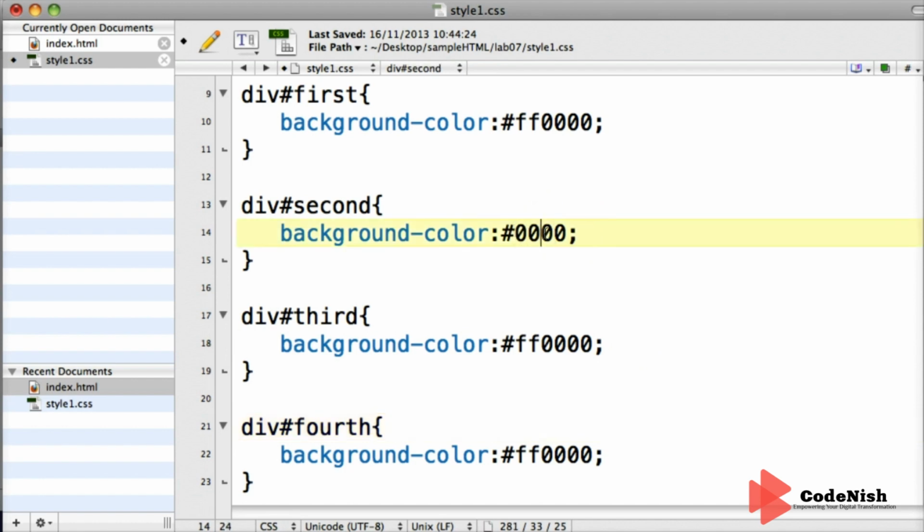So I'm going to have red for the first one, green for the second, blue for the third, and I am going to put yellow in as the fourth color.